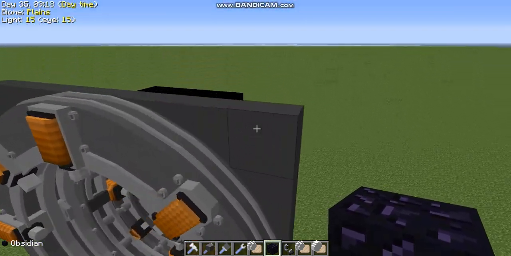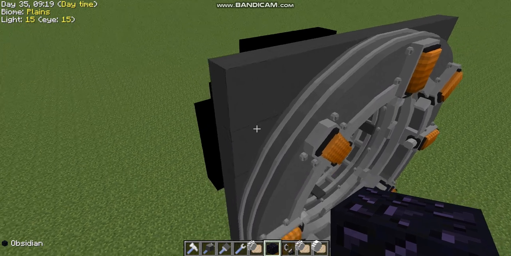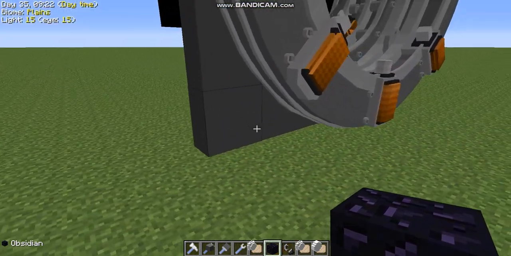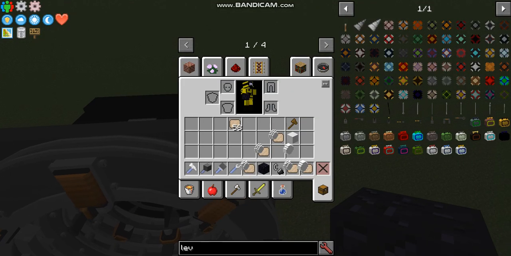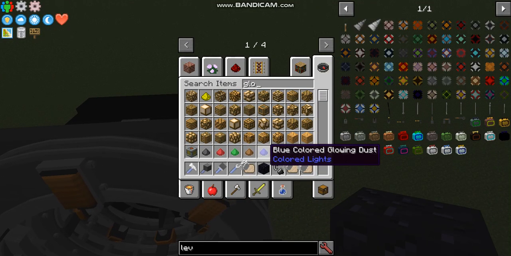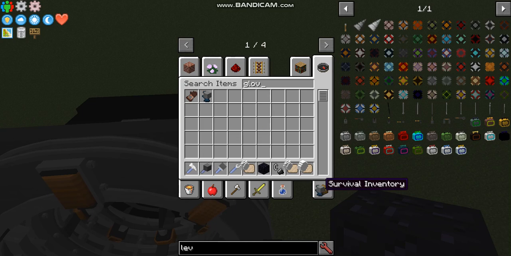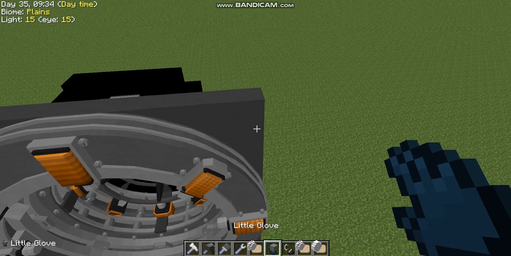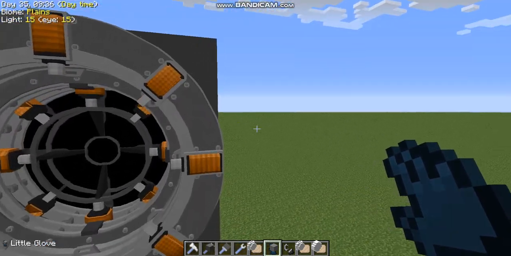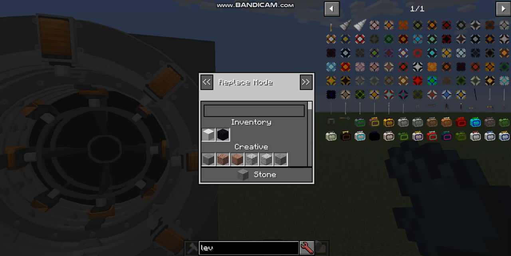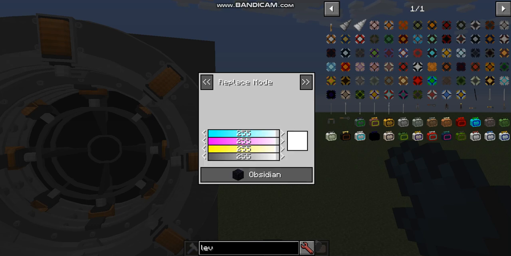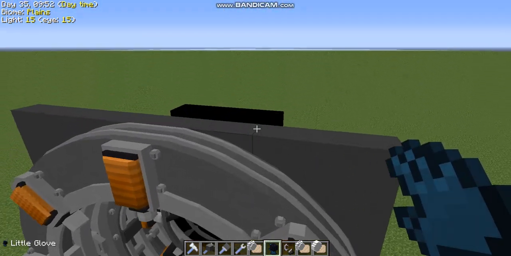Now, if you import it into your world and you place it into a wall and you don't want this other weird looking wall set into your other wall made out of different blocks, just grab yourself a glove. If you press C, it'll open up the menu, set it to replace mode, and you can pick whatever block you have in your inventory to replace this stuff with.